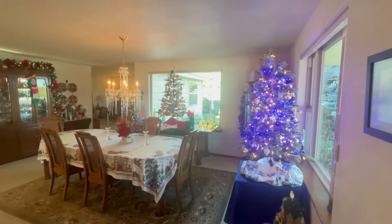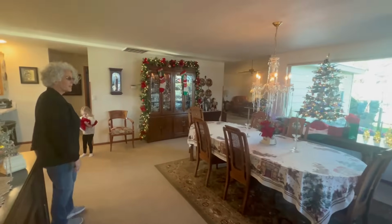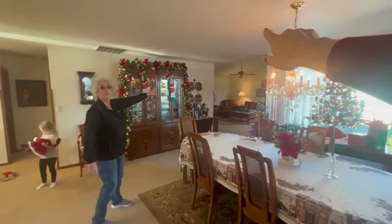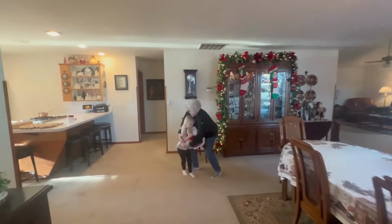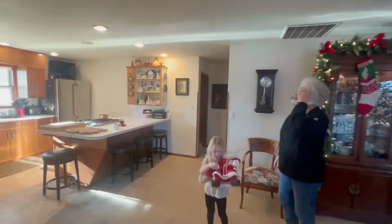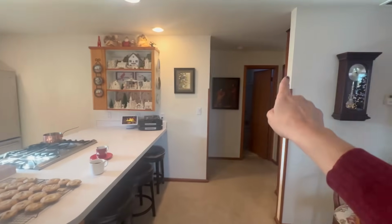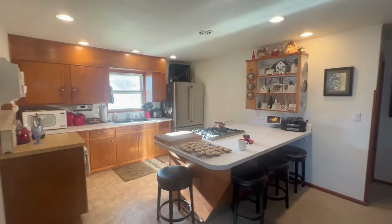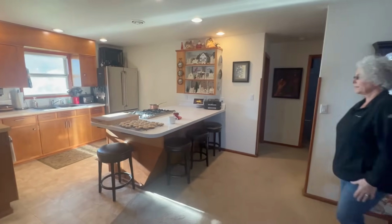So we walk in, and you can see it's an open concept. Mom, the addition is this room over here and your bedroom beyond that, right? Right. Originally it was just this room, and then over here the kitchen, and then there's 2 rooms and a bathroom back here, and a laundry room, pantry area over to our left. And a mudroom. Oh, and a mudroom.